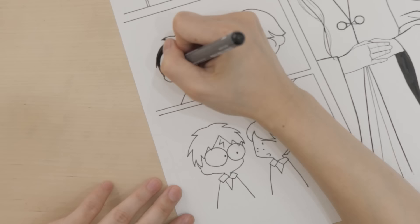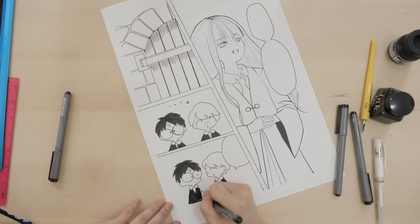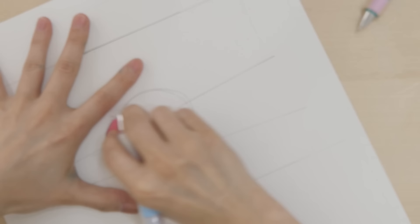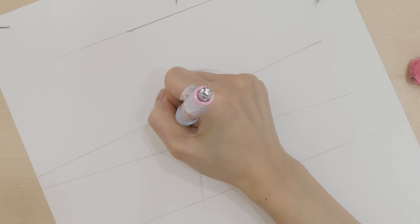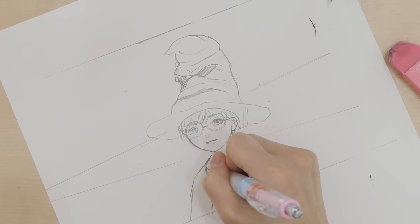I'm just going to erase the lines, fill up the eyes, clothes, and other small parts, and then we're ready to move on to the last stage — the screen tones. Before the screen tones though, I was having so much fun that day that I decided to draw a bonus page, literally just for fun. It was like 2am in the morning. First, I wanted to draw Harry with a sorting hat repeatedly saying 'not Slytherin, not Slytherin, not Slytherin' — so iconic. And on the bottom half, I decided to draw Draco Malfoy, when he's sad because he realized he lost against Gryffindors.